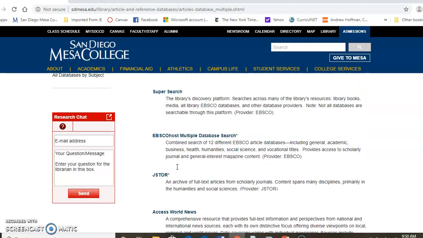So we're here today to talk about how to search for periodicals. There are three major types of periodicals: magazines, newspapers, and journals. What's a journal? That's the one that probably stands out as a little bit different. A journal is peer-reviewed material. Journals are where academics, scientists, professors publish their original research.